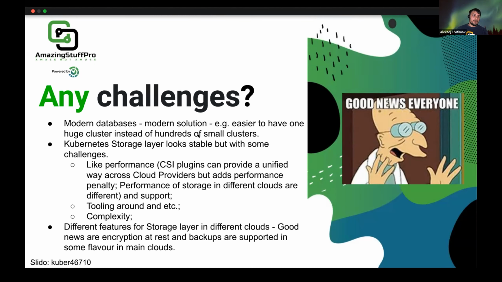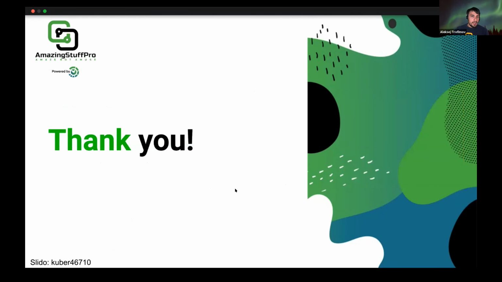All the tooling around these storage layers, all the complexity, adds support penalties for the Kubernetes storage layer. Another part is the different storage features in different clouds, so you need to manage that. At least there are good points: usually encryption and backups are supported out of the box, so nothing needs to be done there. So that's where we are, and that's our state. We definitely have some challenges in that world, and we will be solving them and moving forward with our solution.